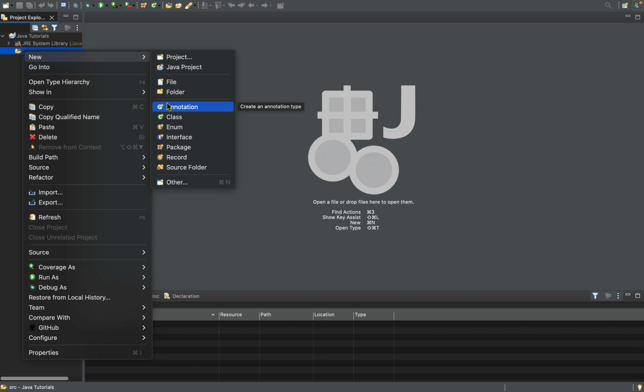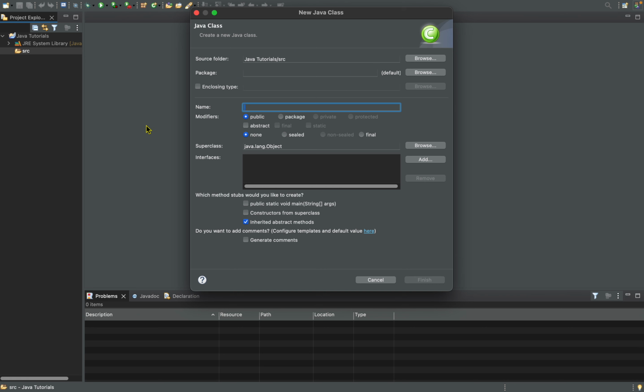The most common one you'll probably use is the Java class because that creates a class for you. As you know, in Java, you will have to have some sort of class for your code. So I typically go to that one. You can also go to File and create your own class, but if you use the class option here, it will mainly do most of the hard work for you. So we'll go ahead and click that.